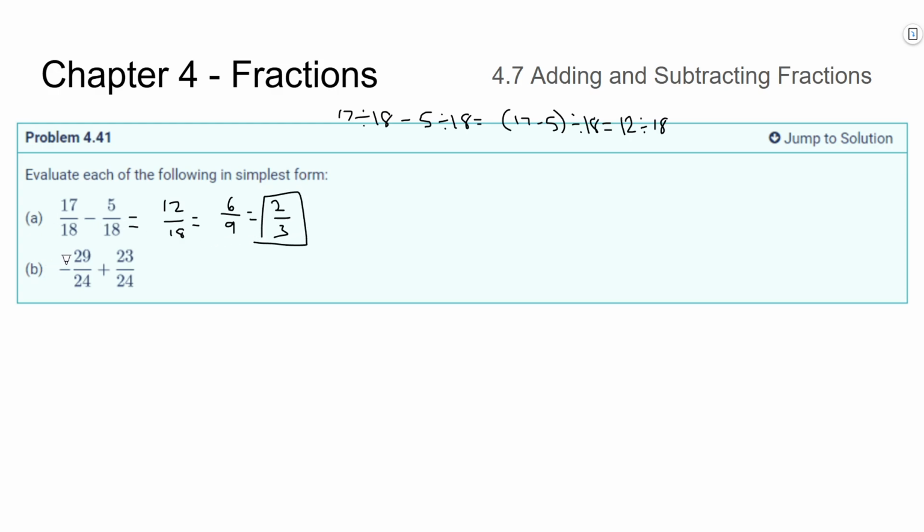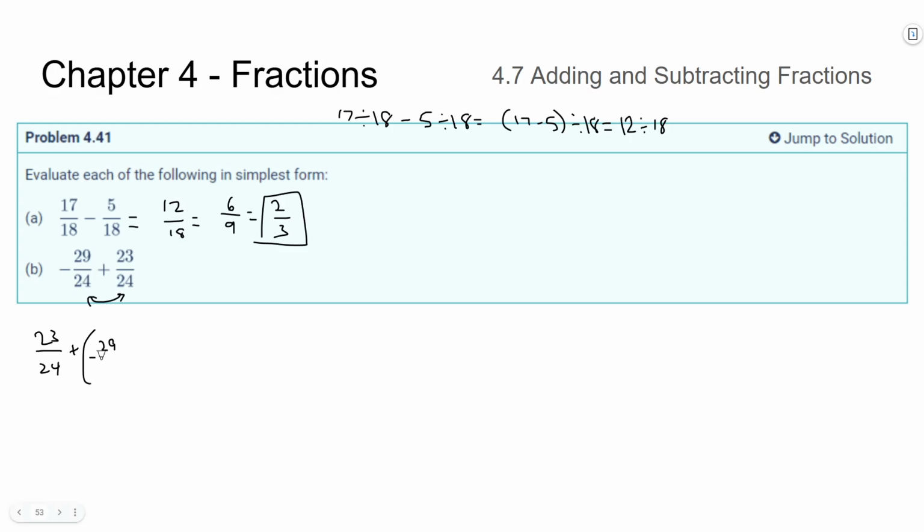Okay, negative 29/24 plus 23/24. So sometimes you might get confused when you have a negative number, then you're adding. So if it makes it easier for you, remember that addition is commutative. So you can just swap the order of these. So let's go ahead and change the order of these, and we'll say 23 over 24. Right, and it's commutative over addition, so we're swapping the order of addition, so that the addition doesn't go away. So remember that it's still plus, but this is a negative number, right? So it has to stay a negative number. You can't forget about the negative sign.